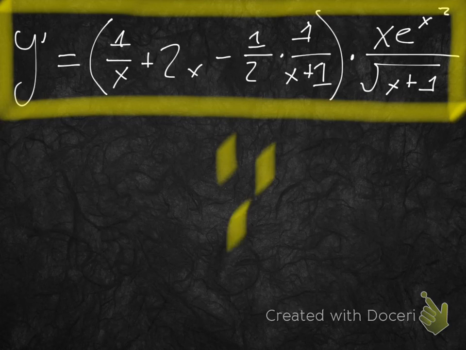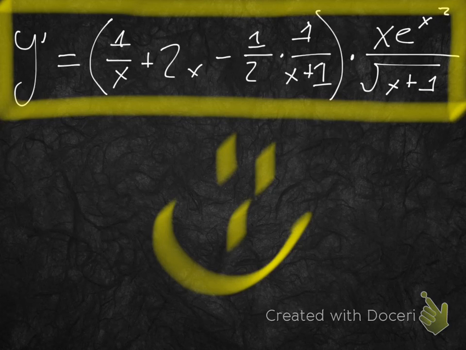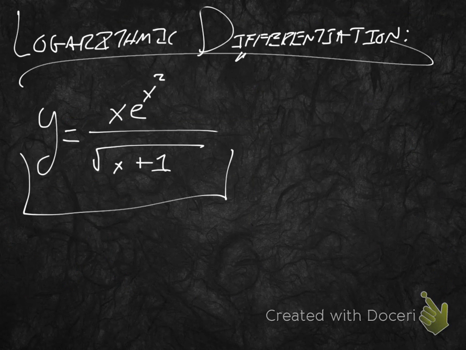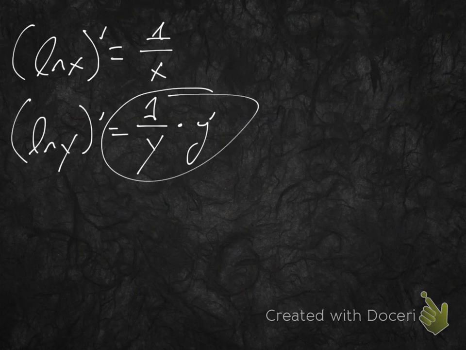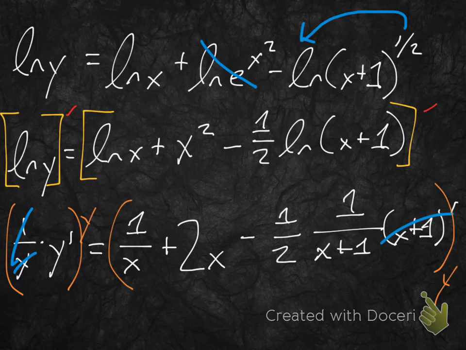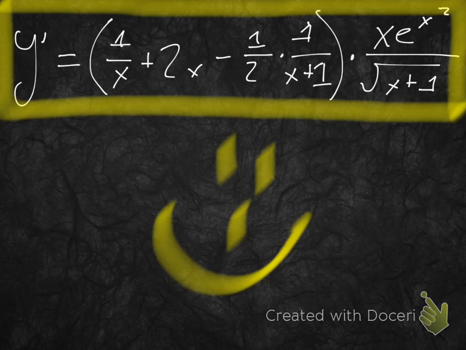We know that's our y and we know that by that token this entire thing is our derivative. So, we're done. We've figured this problem out. So, what do we have to do? We decided that we didn't want to have to use the product rule and the quotient rule and the power rule and all these things horribly in this giant convoluted thing together. So, we decided, hey, let's just take log of both sides and do some magic with the logs. Take prime of each side, use a little bit of implicit differentiation right here and then we're really good to go. Multiply each side by y, just do some algebraic stuff and we get that y prime is equal to 1 over x plus 2x minus 1 half times 1 over x plus 1 times x e to the x squared over radical x plus 1. And that's all there is to this.